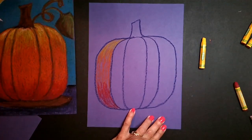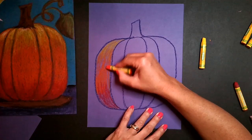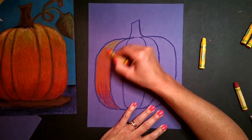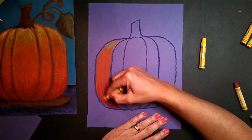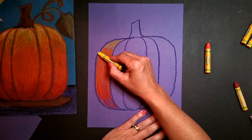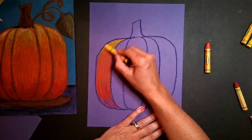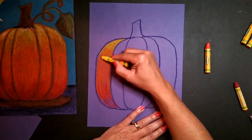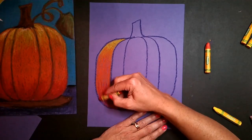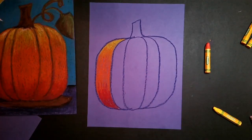I'm going to go back with a second round. I'm going to add orange again, pressing a little bit harder, putting on another layer and filling in some of those empty spots. I'm going to overlap that yellow a little bit and overlap that orange just a little bit. I'll pick up my yellow oil pastel again for a second layer — a little bit at a time gives those colors a chance to do some really great blending. I'll go back down to the bottom, grab my red, and blend it just a little bit more, letting it overlap. That would be my second layer.